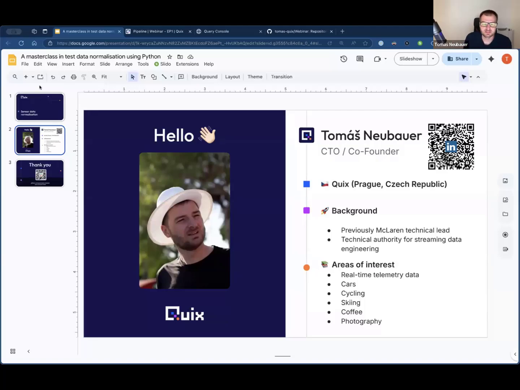So I'm gonna stop sharing here and share my tablet, and let's go through the whole process and all the pitfalls of data normalization together.